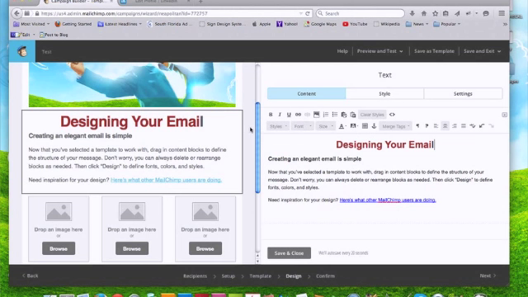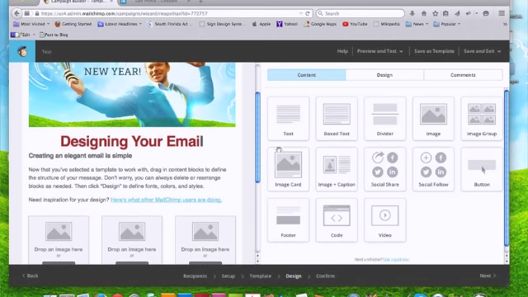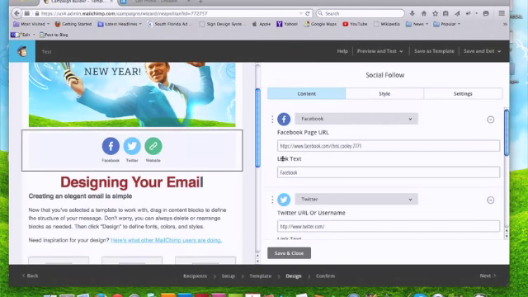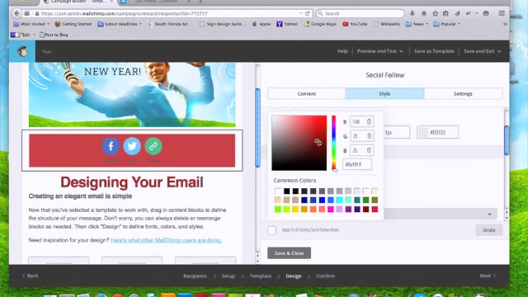But you can also change the colors in the overall major style template. So make sure that you save and close anytime you're editing on the text, and you can see that you get all these different containers, right? So if I wanted to add a social media follow, I just drag that over, and I can put that anywhere I want, right? See how that pops up, and then you've got your options here. So here's my Facebook page, the text. It's really pretty slick.